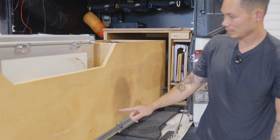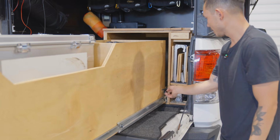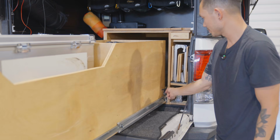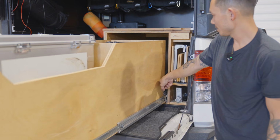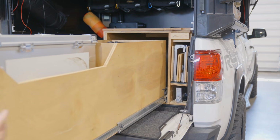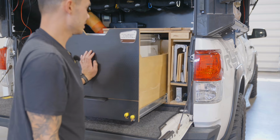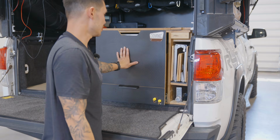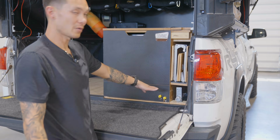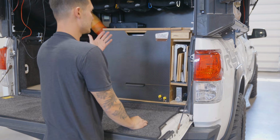There's a little hole over here on the inside, which you can't see, where the wire runs all the way across. And then this track right here, this black track, fits right in between this crevice right here. And then when you slide this, it kind of rolls into itself and prevents it from getting snagged and then potentially ripping the power cable, and then of course ruining your meals or anything you put into the fridge.